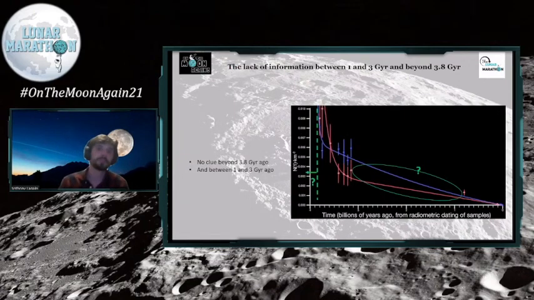But the best improvement ever, without doubt, will be to collect more samples at different locations on the moon. If I go back to this diagram, you can see there are no samples between 3 billion years and 1 billion years, as well as beyond 3.8 billion years. We do not have any samples older than 3.8 billion years from the moon. And this is one of the most important gaps to fill in planetary science that will help us to better constrain the models and improve the measurement of the age of the surface on the moon, but also on Mars.